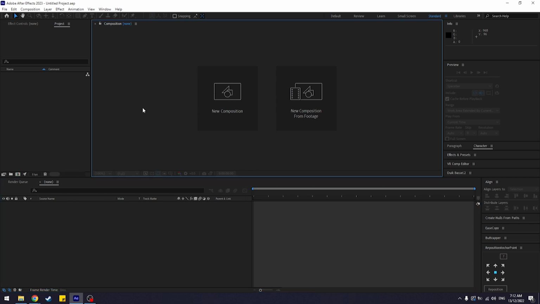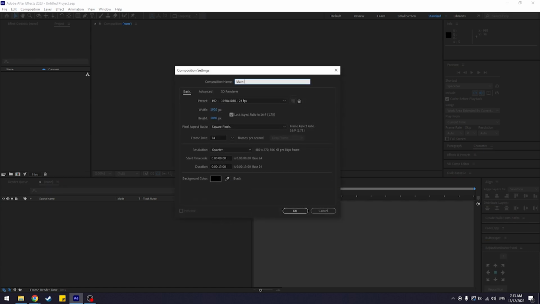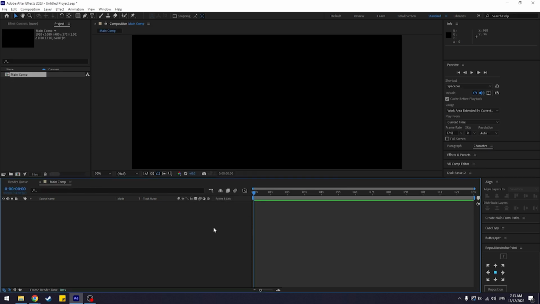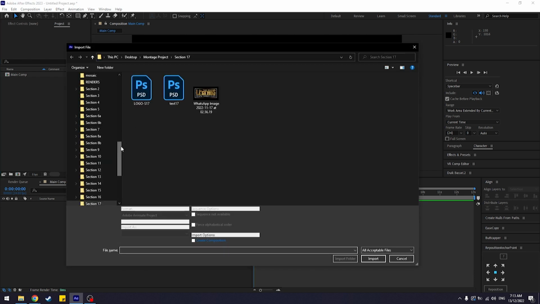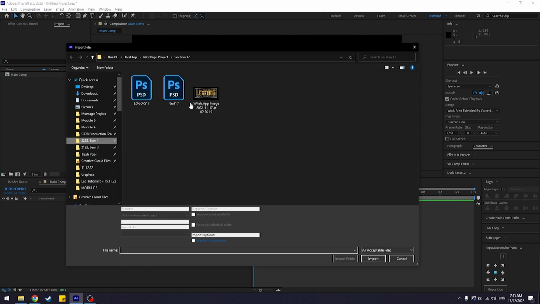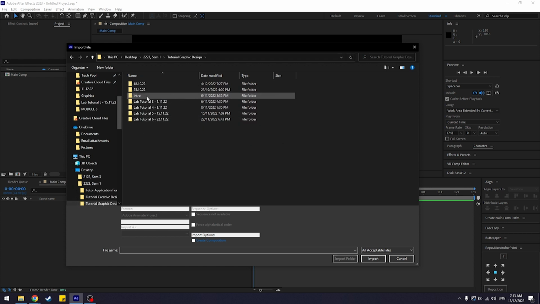Before we begin, just open up After Effects and create a new composition. I'm just going to name this main composition. The settings, I'm not going to go into, because everyone should know this by now. Once you have created your composition, import the files that you have downloaded, the logo files or the shape files.